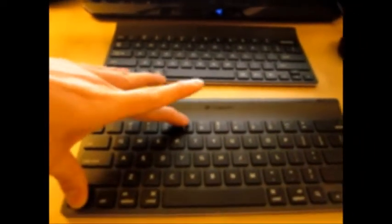FN keys, let's see, F1. What does that do? Doesn't do anything. F2. Nope, doesn't do that much either. Let's try FN with, once again, the slideshow. Does that do anything for us? Okay, nope. So that's to be expected.